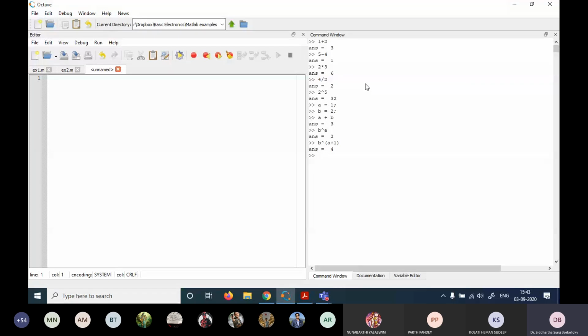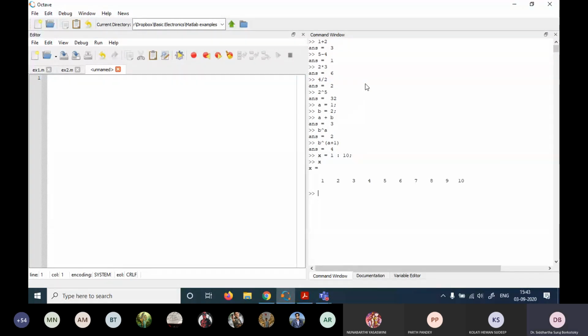Even up to this point, it's not much different from a scientific calculator. But let's go to the next step. Suppose I want to define a range of numbers, all the numbers from 1 to 10. I want a variable x, which is 1 colon 10.